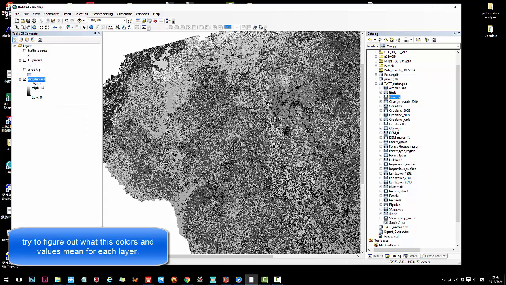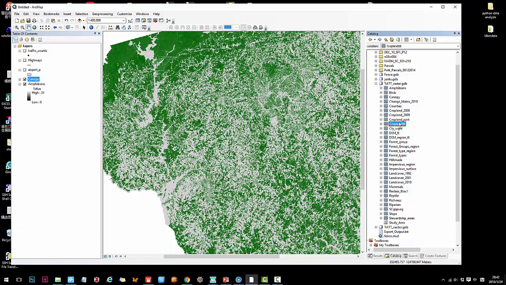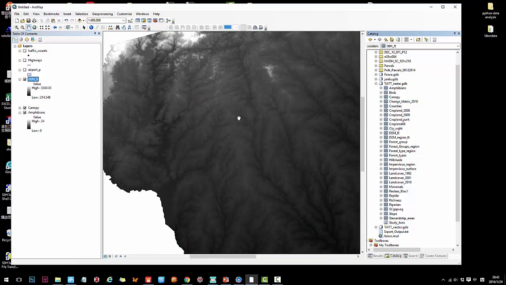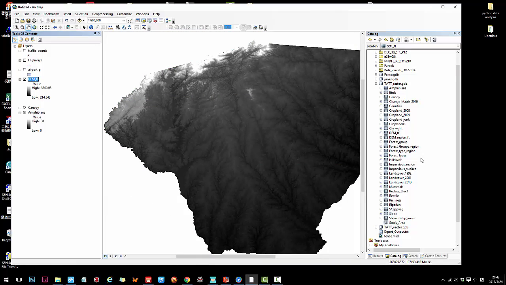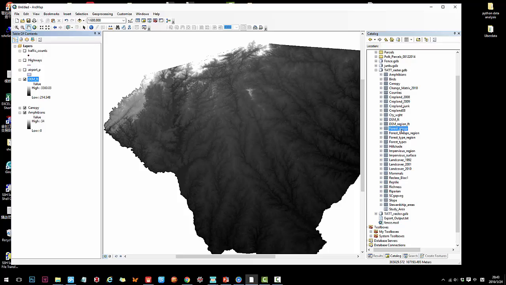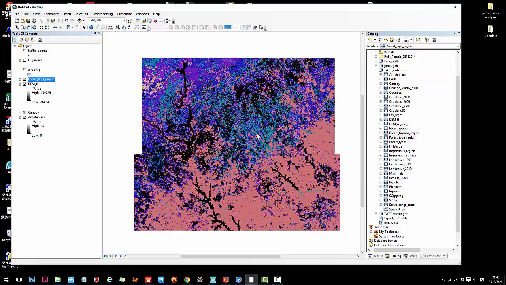Like canopy, it definitely shows the density of canopy, right? Croplands, and this is DEM, which tells you the elevation. Forest groups, forest type, different types of forest.